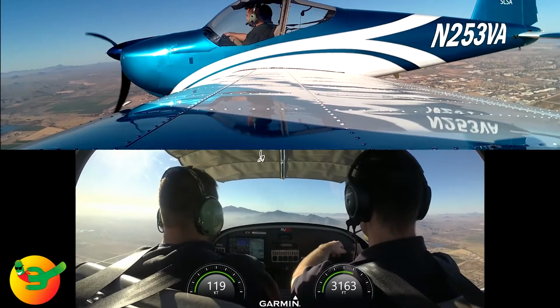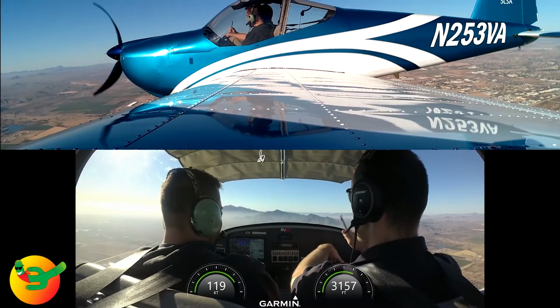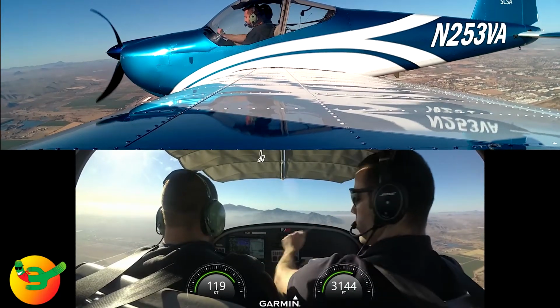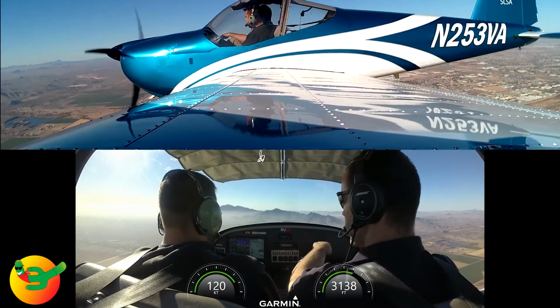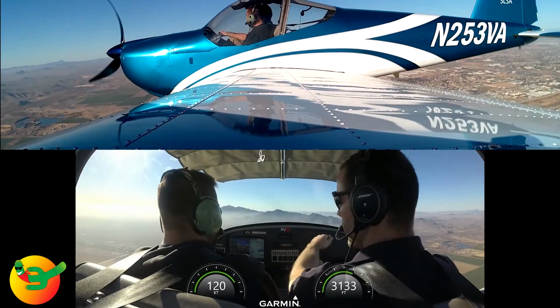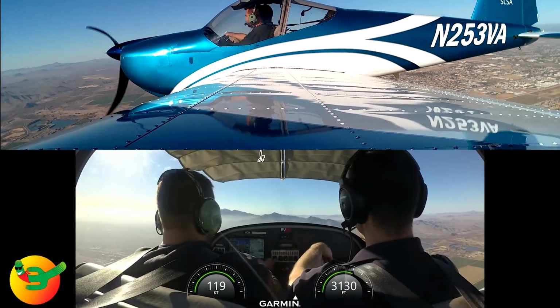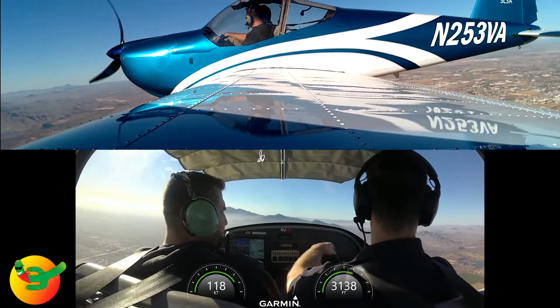Okay, so you would call them, and you would tell them your tail number. So November, not RV, but November 253 Victor Alpha. And the station is called Prescott Radio. Right, so you say Prescott Radio with your call sign, and we're just simulating, okay? Just do it to me.